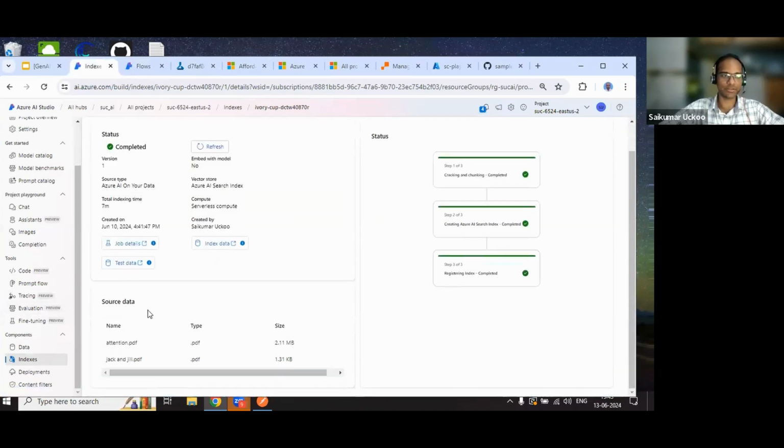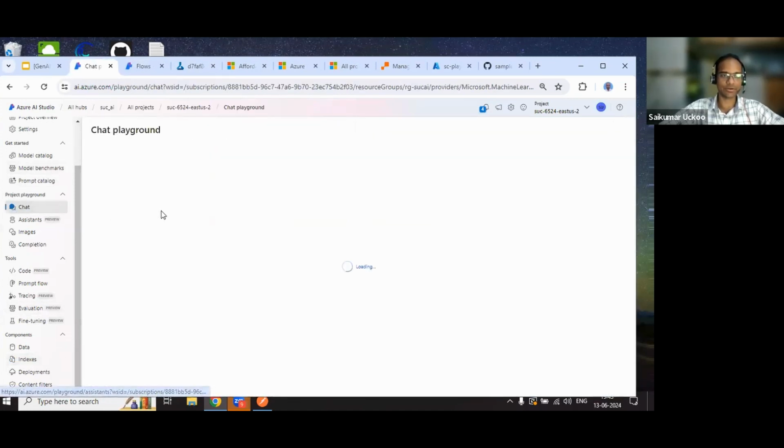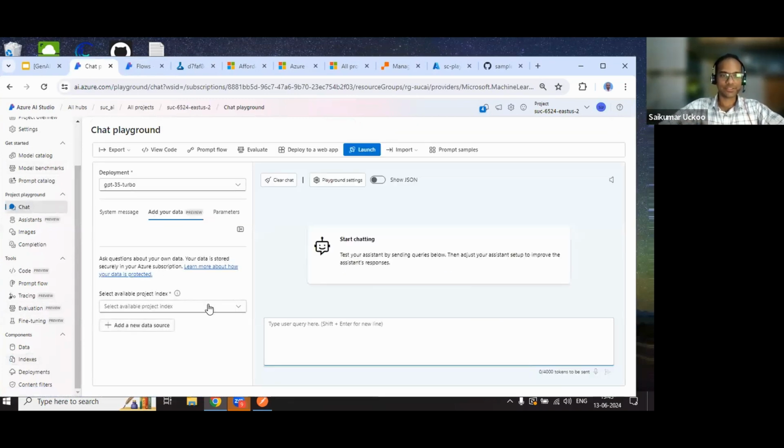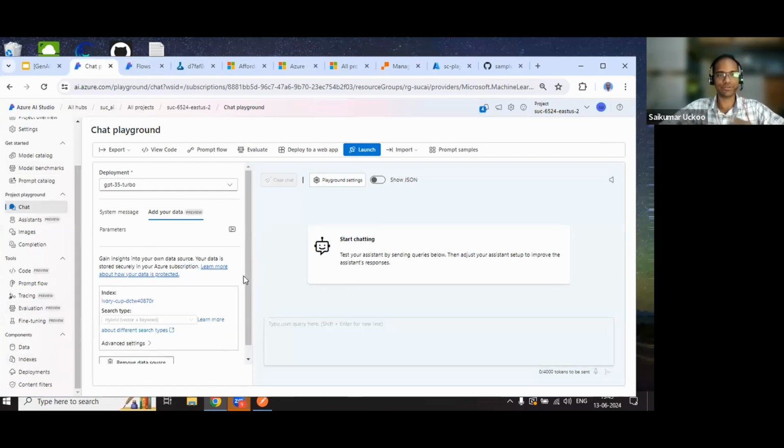We know these are the two documents. Now back to our chat interface. So let's now start using the index itself. I think it should be the moment of truth now. So let's go and query that index and see what kind of answers we can get.